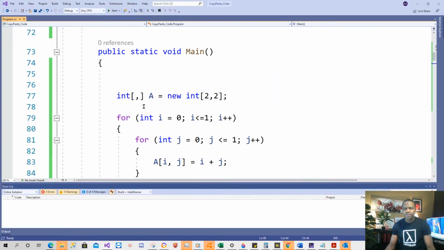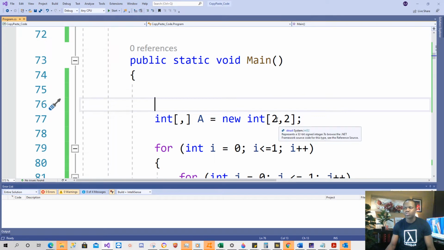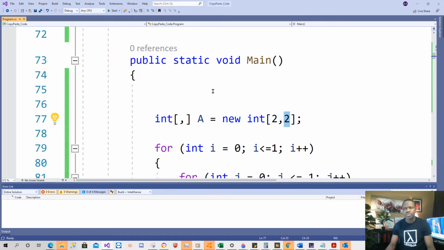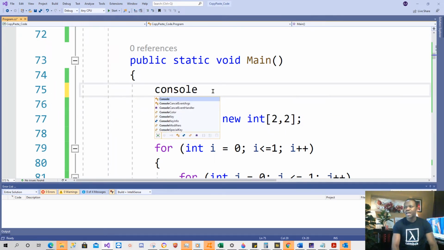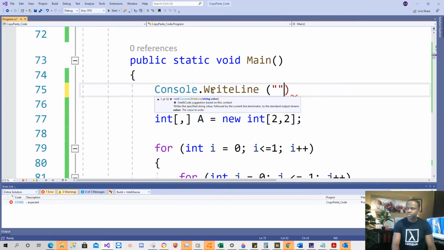So, first thing that comes to your mind is that you cannot make this 2 here because this is a 2 by 2 matrix. However, the dimension is already specified as 2 and 2. But the problem says of any length. So the first thing you would like to do is to read number of rows and number of columns from the user and put that as the dimension of your matrix.